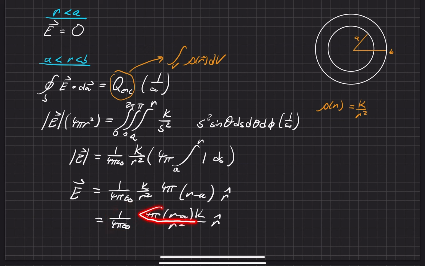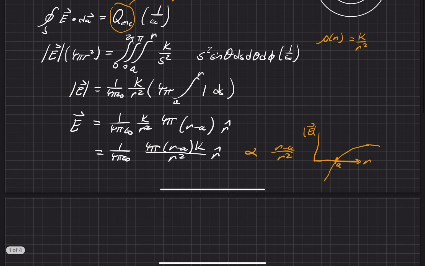So it looks like something that has to do with the surface area of a sphere, and has something to do with the radiuses, and of course some sort of a constant out in front there, but we know it's pointing in the r hat direction. The important thing to note is that this goes like r minus a over r squared. If we were to plot it, which we will in the future, with the electric field magnitude on this axis and r on this one, it would go like this, crossing the axis at r equals a right here, and then asymptote out here. We're going to need that for the last part of this problem.